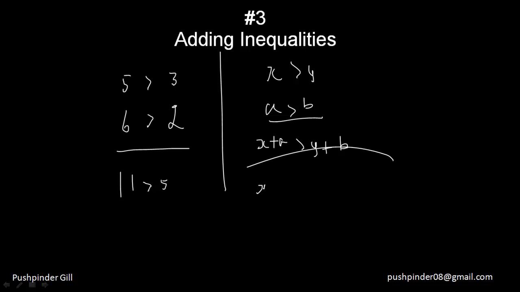Similarly, if I say that x plus y is greater than 5 and x minus y is greater than 2, then simply I can add the inequalities because the signs are same. Are you seeing that both are greater than signs? So I can add the inequalities. I can say that x is greater than 7 by 2. Right? So from here I can actually make an idea. So simply I know that x is positive from here by seeing both the inequalities. So whenever the signs are same, you can actually add the inequalities and come down to one inequality which will actually be telling you something about one of the signs.